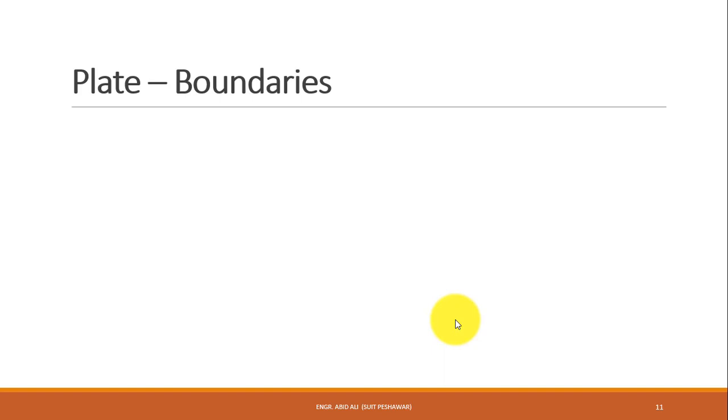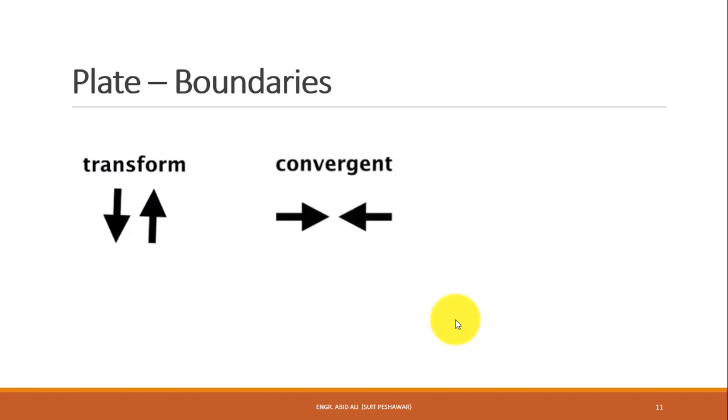which brings us to those boundaries themselves. Now all of plate tectonics comes down to the fact that things happen when two plates interact with one another. So we need to know what those interactions look like, and it really boils down to three types of plate boundaries. The first is known as a transform boundary, and that occurs when plates slide one past another, as seen by these arrows. We also have convergent boundaries, where plates collide, and divergent boundaries, where they drift apart. You should be familiar with each of these and the kind of thing we see at each of them.